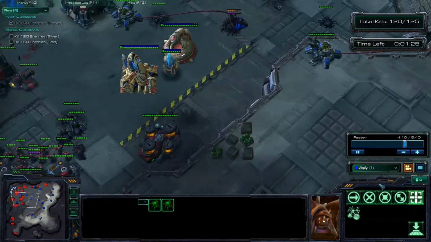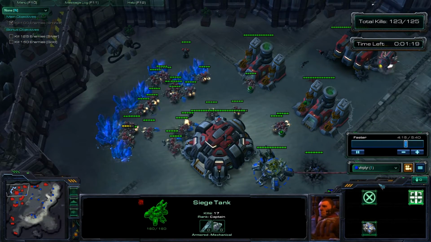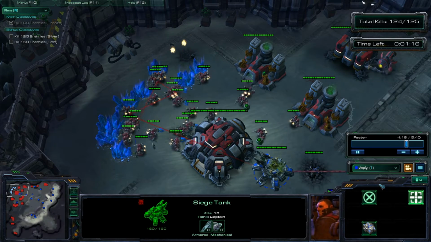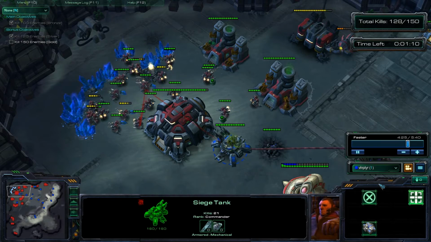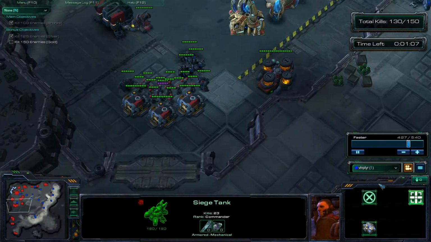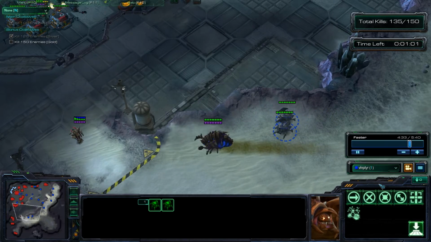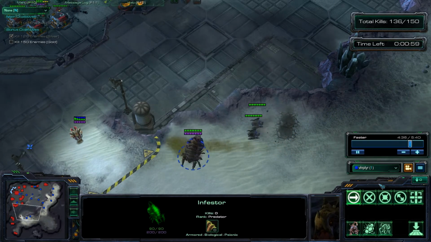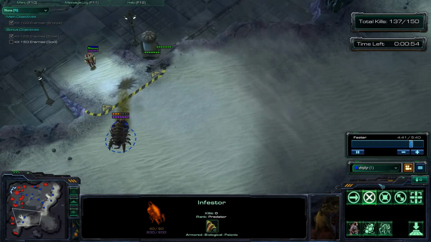Now that I see that, I'm going to go ahead and start working on getting another infestor down there. But now that I have access to these siege tanks, you'll notice that I start queuing up some attacks. Mainly I'm doing this so that the siege tanks are focusing down those SCVs as opposed to attacking buildings. That's really not going to serve any purpose. I want to do as many kills as possible, and the way to do that is to focus down those SCVs, which are going to fall very quickly.